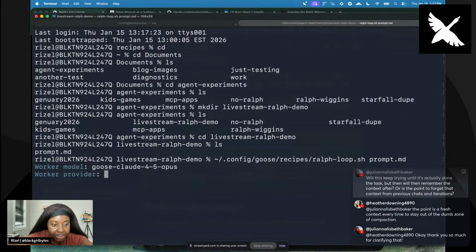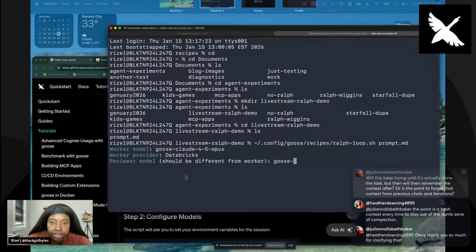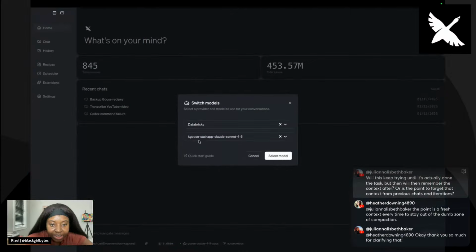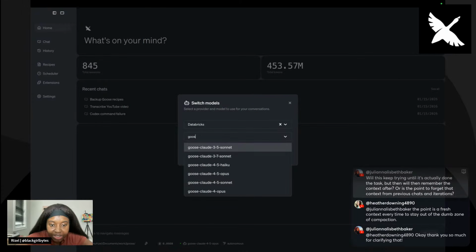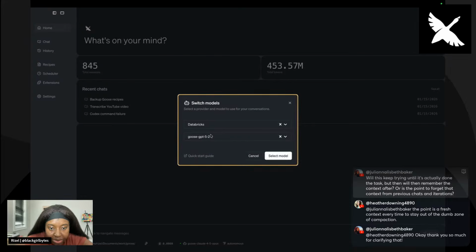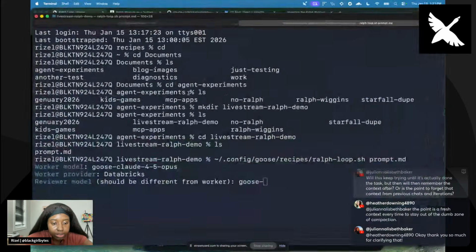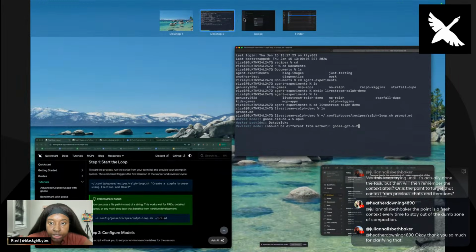So I'm going to press enter. Oh, worker provider, Databricks. And then reviewer model is going to be Goose. What was the name of it? Guys, I'm nervous. Okay, GPT 5.2. That's what I want. Just double checking.